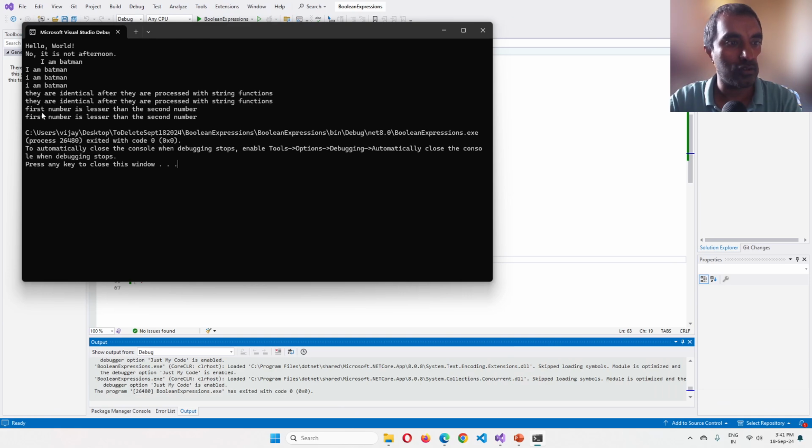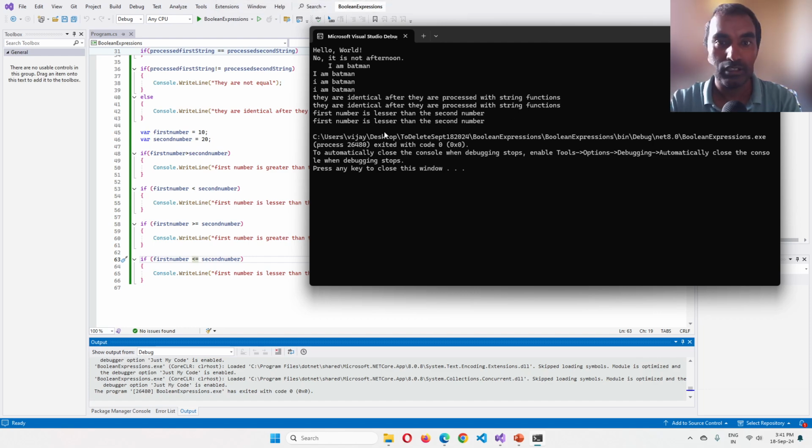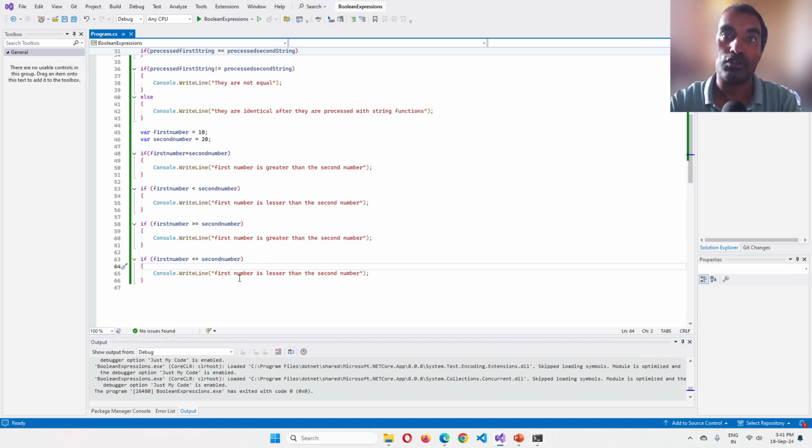So we have, there you go, first number is lesser than second number, which is right. 10 is less than 20. Again, the same thing, first number is lesser than second number with the second output. So that is how you go ahead and use the comparison operators. It's all basic math. You already know how to do this, but otherwise, these are just like programming. The more you practice, the more logic you apply, you'll eventually figure out how to do this. So let's keep going. So that's about the comparison operators.